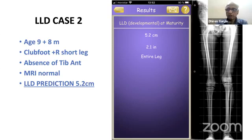Yes, Manoj, what will be your take on this? I agree with Dr. Stevens, and this is one instance wherein I wouldn't do a screw, because I want the 8 plates for the option of reversibility. I need to be absolutely certain, and I think Dr. Peter would agree with me. He would remove the metaphyseal screw by 2 years, even if the correction is not complete, so that you give the physis a breather to grow, and then reinsert it as needed. So pan-genu epiphysiodesis with 8 plate would be my option.